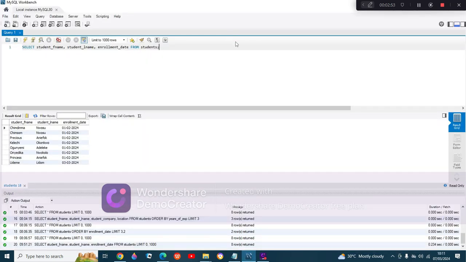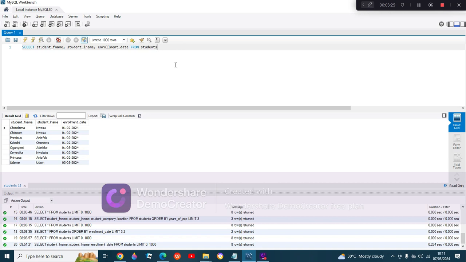This is where we stopped the last time, where we tried to look at LIKE. So right now we have all this. Let's assume we want to look for students who enrolled in March. We want to look for students who enrolled in March. We can put it this way. Let's start with the middle.